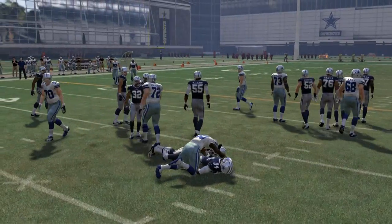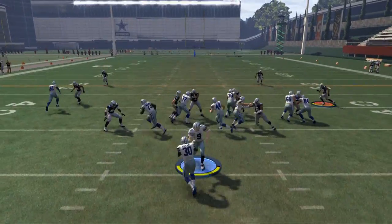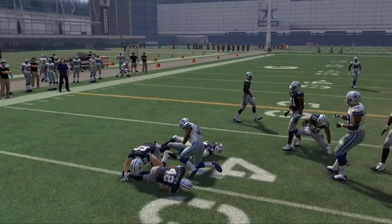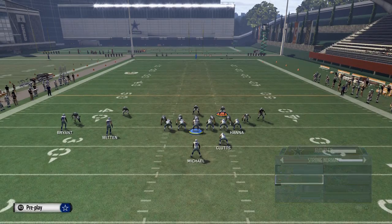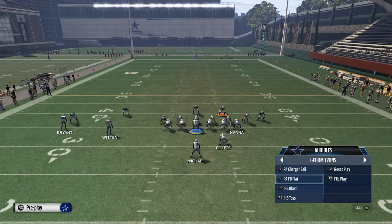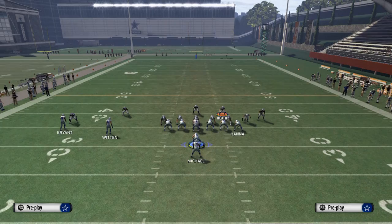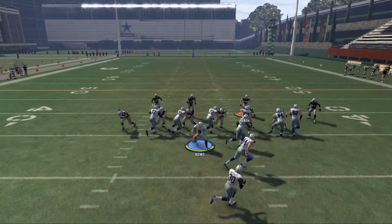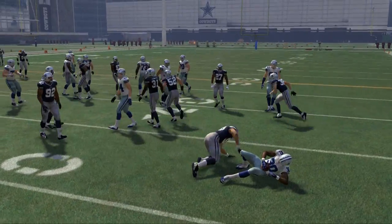And then we have the counter. And the counter is just kind of the same idea. It's just a three-headed rushing attack, to be honest, is all we're doing there. But the thing I want to show you is if you go to the strong or the I-form twins, you have the halfback toss. Now, this halfback toss is really, really effective, and it's really good for goal line situations. But just motion went across, and you're going to get some pretty good blocking. And of course, as we get raped in the backfield.